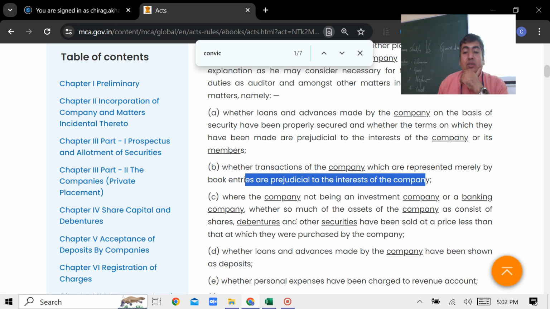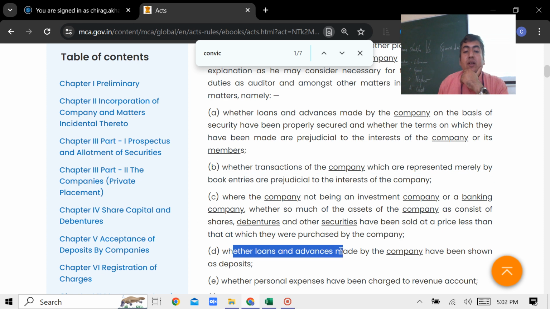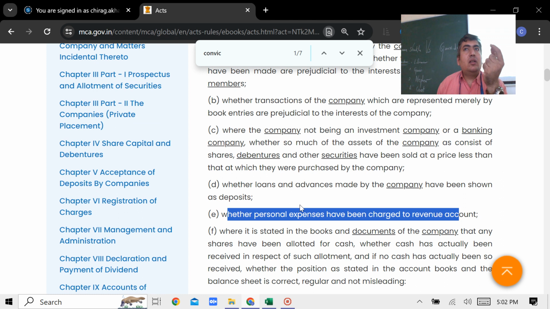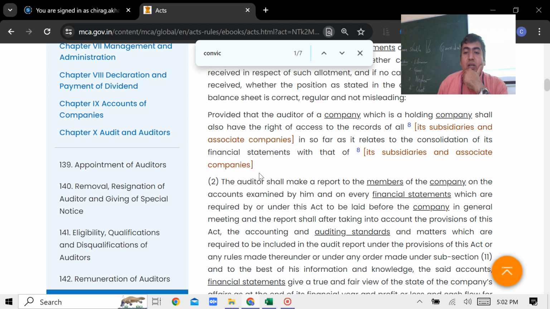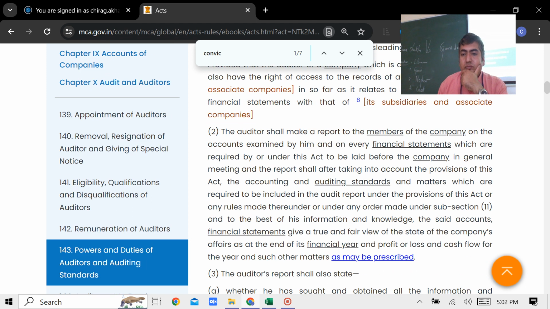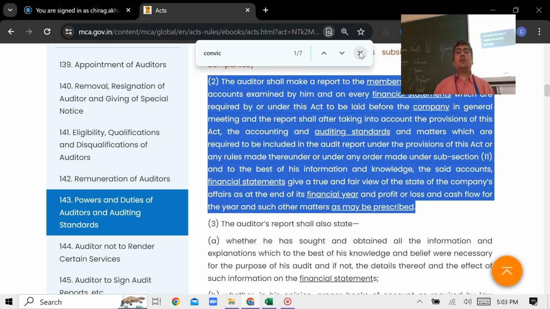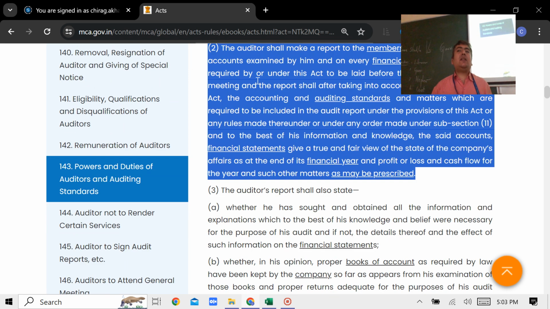All right. After then, guys, have you disclosed any loans and advances as the deposit or not? Whether personal expenses of the directors has been charged to the profit and loss account or not? तो ये सब आपको confirm करना है, ये आपको खास check करना है. Are there any fake journal entries or not, etc. ठीक है. Second, you write down, guys, assertions on accounting standard, 143 subsection 2.